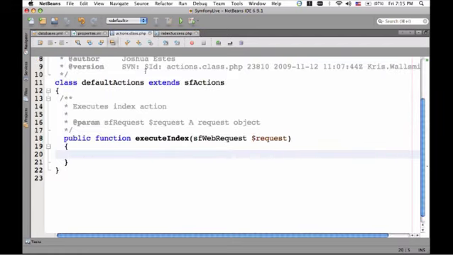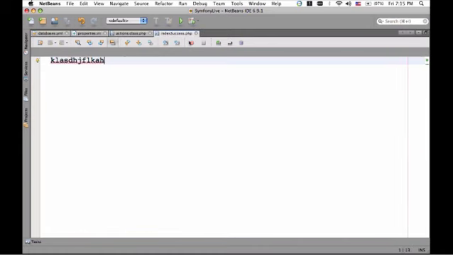And the templates are named based on the action that you have. So this one's execute index, that's the default. Any module that you go to is usually always going to have an index action. And the templates are named index success, index error, index whatever you want, but for right now and what you're going to use most of the time, it's always going to be whatever success.